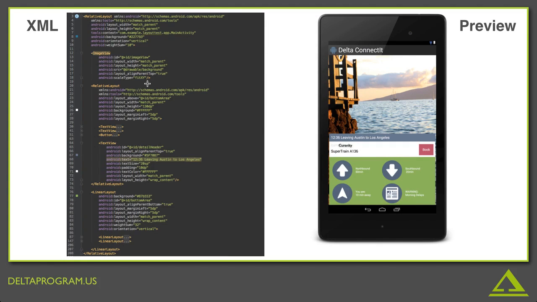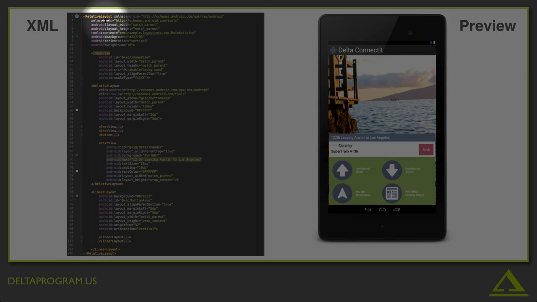Android XML uses two different types of tags to describe its blocks of code. The first is for nested blocks. If a block is going to contain other blocks, it's going to look like this. Notice that the relative layout starts with an angle bracket, and then its name followed by a bunch of code. Then a closing angle bracket. But that's not the whole block. In fact, this block of code that starts up here on line 3 doesn't actually end until this line all the way down here, line 208.